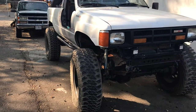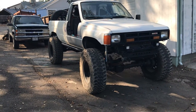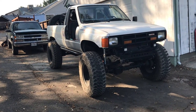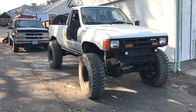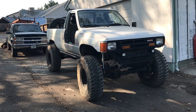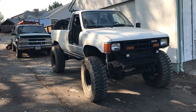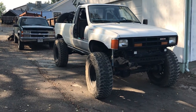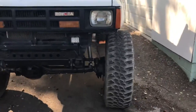I like their size selection. They have 37s — which is what these are — and even up to 39-inch tires. I guess if you want to run 40-inch and bigger, they're probably not the tire for you. The 37 and 39 inch come in 17-inch wheel fitments. They seem pretty tough and I'll show you over here.